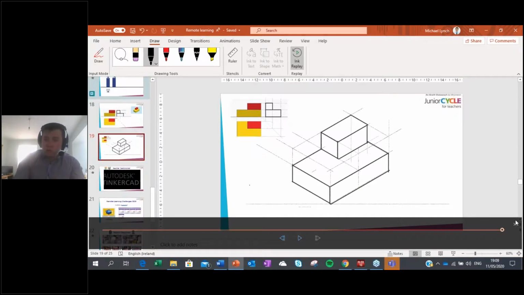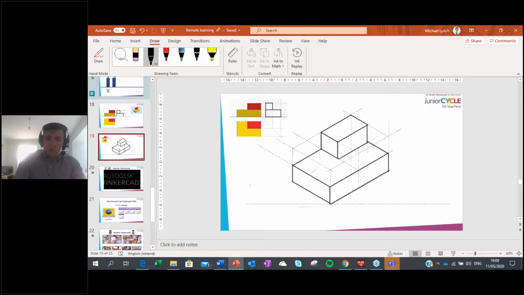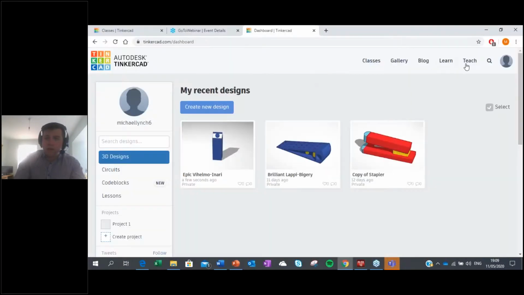Okay, so that's our Tinkercad modeling, and then progressing it into a board drawing type-esque thing with the remote learning features that we've just shown on PowerPoint. We are going to go next to a teacher demonstration or teacher tutorial on what they've been doing with Tinkercad. But before we do that, we might just check back in with our class group. So I'm going to go back to my class here.